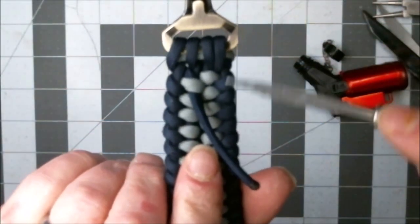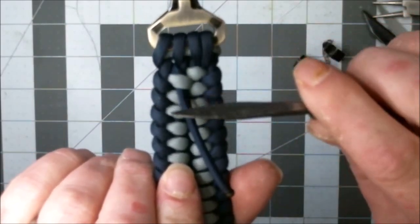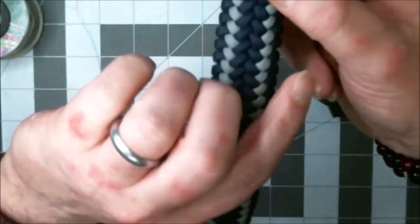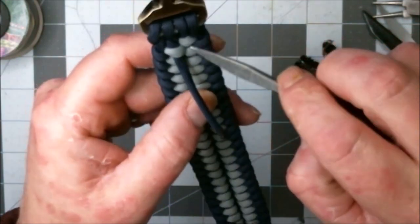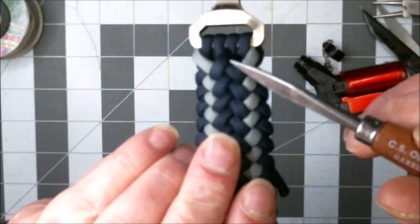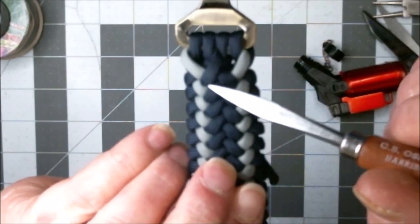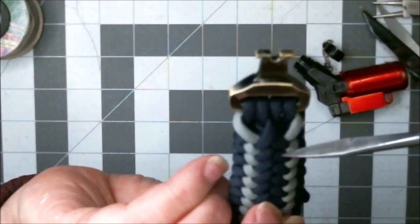We're going to anchor our cord, and as always, I'm going to anchor it in the same place that this is. I'm going to run it up through here. Now what this is going to end up being is it's going to have three stitches, if you will, three runs. One is going to be this smoke gray, which is the same gray as here, and that is what we're going to do down the center, and that's what I'm going to show you right now. We'll anchor it right here, and we're going to go through the bracelet up here at the very top, and we're going to come out basically where this first blue piece that's in the center is running at this angle. We're going to come out just below it right here. Is that right? Yeah. Okay.